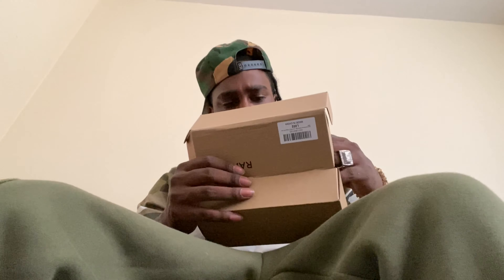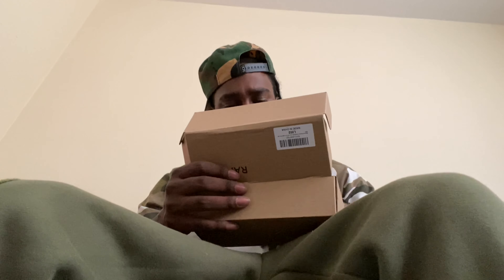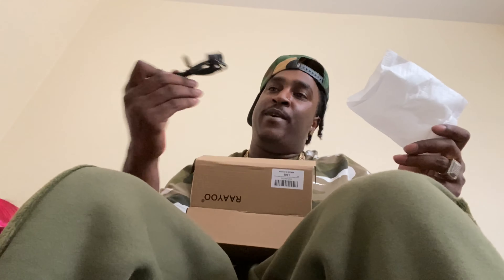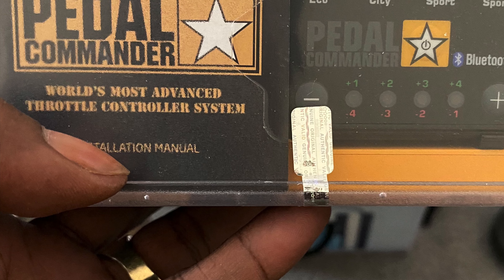Let's speed this up. Now that we've sped that up — this box is a backup camera. As previously stated, I did smack my bumper because I wasn't looking too good. It wasn't my fault, whatever, who cares. Anyway, that's a backup camera so I don't hit nothing else. I appreciate you — I'm gonna get it right, come back to that, hook that up later today too. This is the Pedal Commander — $2.99 on Amazon.